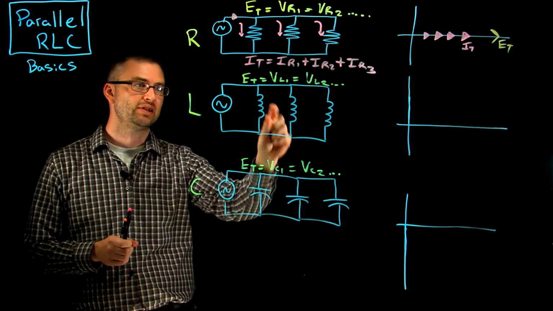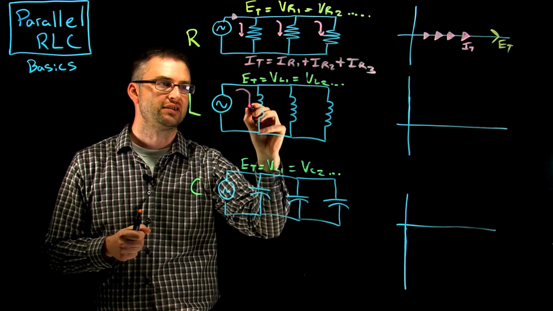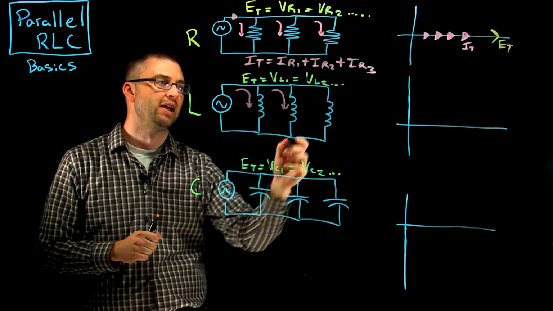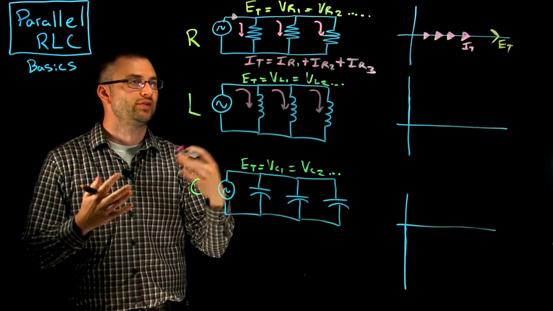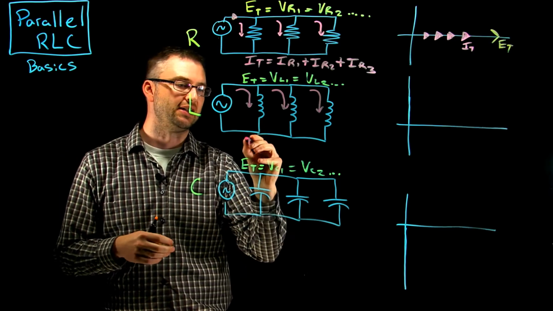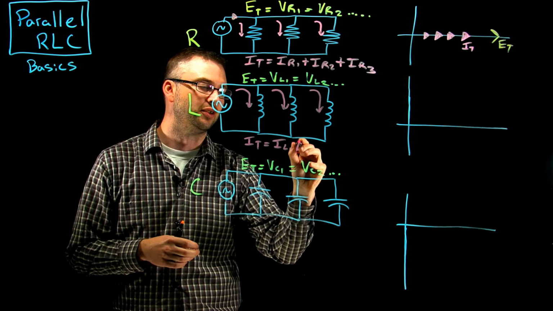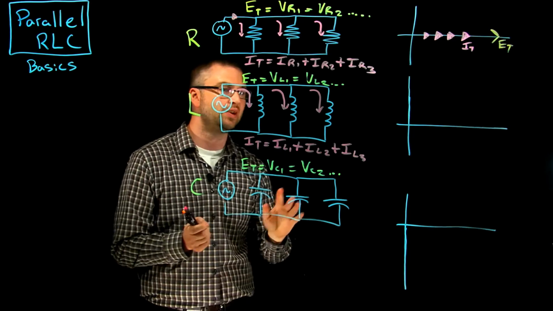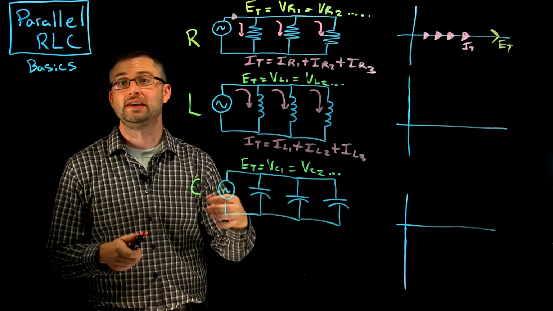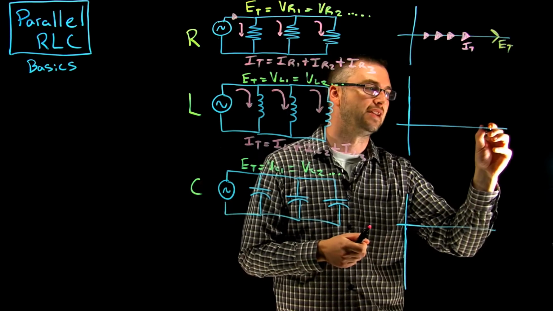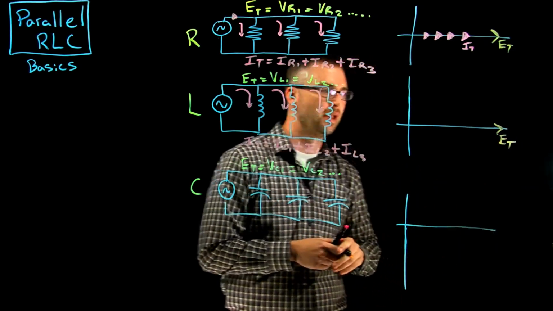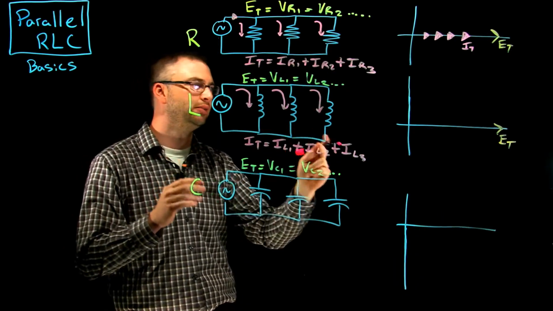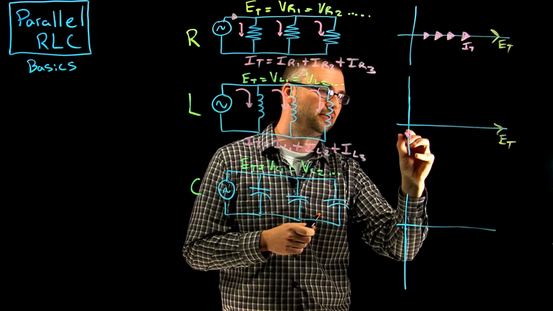Moving on to the inductors, voltage is the same, but the same principle applies. Current will flow into that branch. We add another inductor, more current is going to flow from the source into this branch, and more current will flow into the next branch. We can do a very similar thing: I total is going to be the I of inductor 1 plus the I of inductor 2 plus the I of inductor 3. But once again, we have to make sure we're respecting the phase displacement between everything. So I'll plot the phasor: that's my E total here, and my I total. In an inductor, current is going to lag, so my I total is going to go down here.